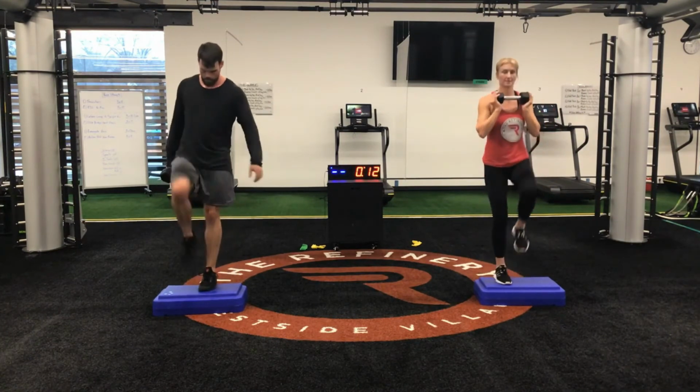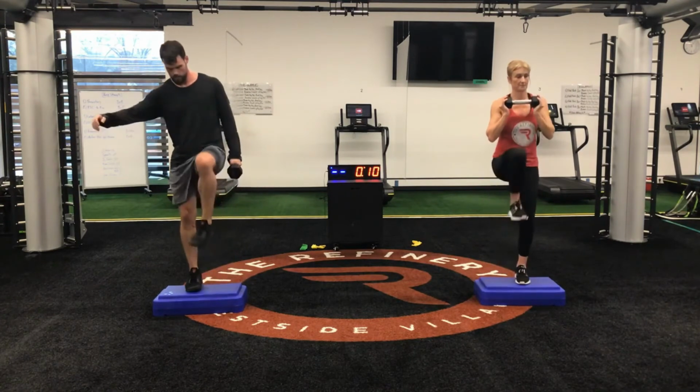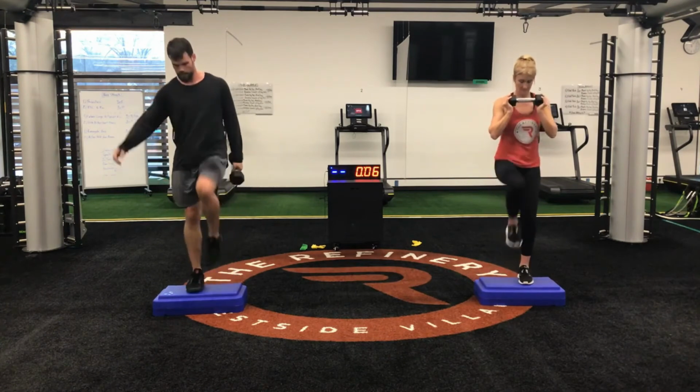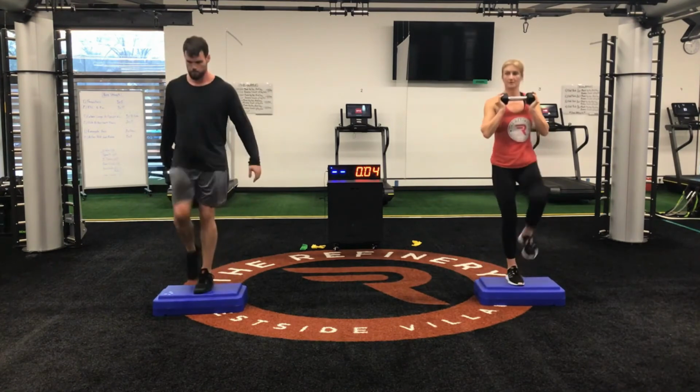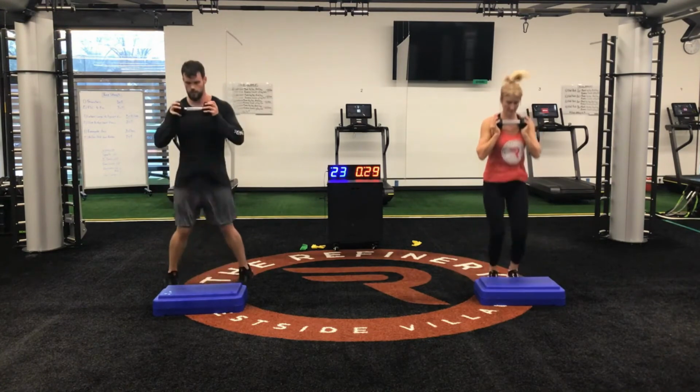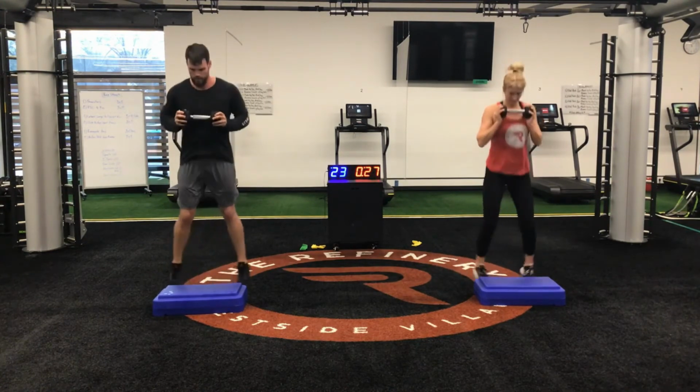Jump up to your knee drive, nice slower pace, slow down, catch your breath before we go back to the top into that 2 jack in your box jump. Start back to the top in 3, 2, 1, good. 2 jacks there, hopping up onto that box and hopping back down.